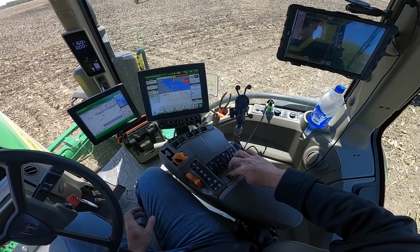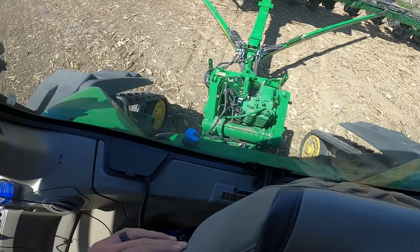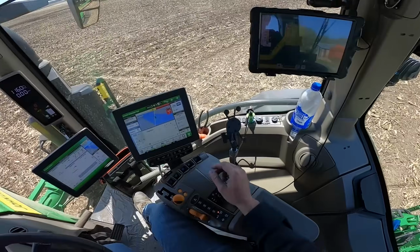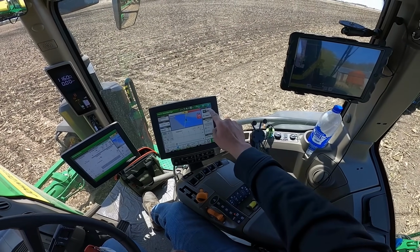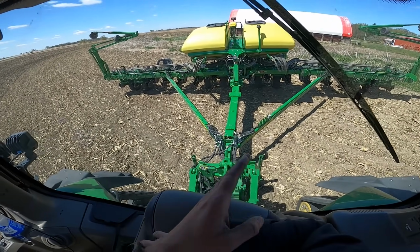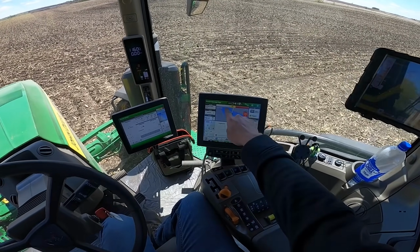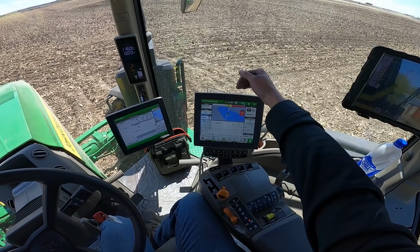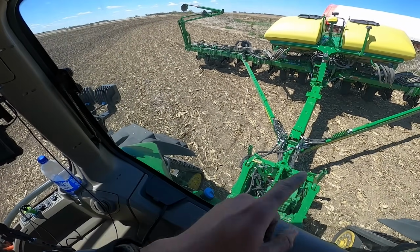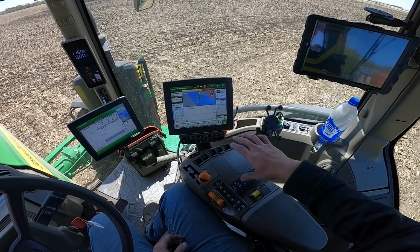First off, I'm going to turn my PTO on. The PTO runs an alternator back there, the silver thing, you can see it moving around a little bit, and then it runs our EPG, which is our electric shutoffs that turn each row off individually as it comes into where you've planted before. So if you've got boundaries set up, you can see here on my coverage map, anytime it gets to a spot where you don't want it to be planting, it will individually shut off each row unit to control any overlap. So that is turned on, the PTO is running it.